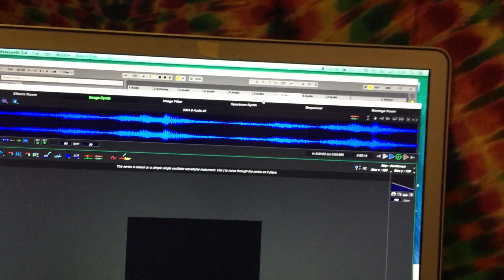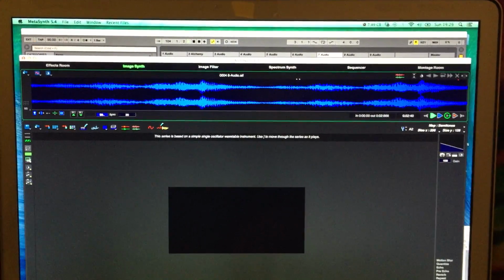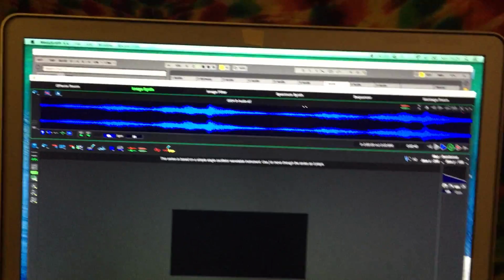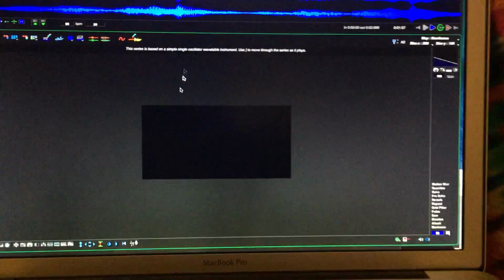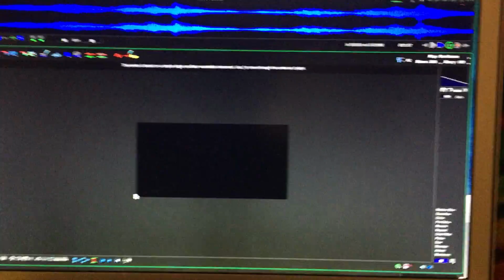Okay, so here is that melodic loop up in the sample editor. Now we're going to make this fit our image window, the actual size of the image synth.